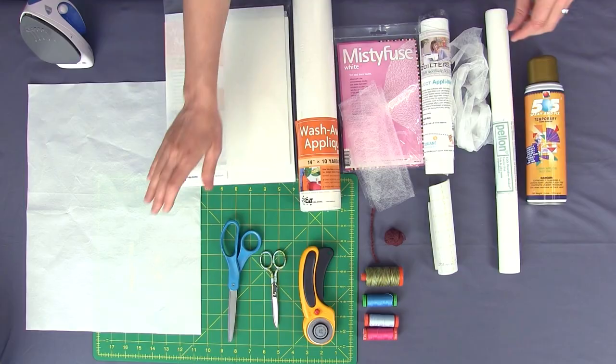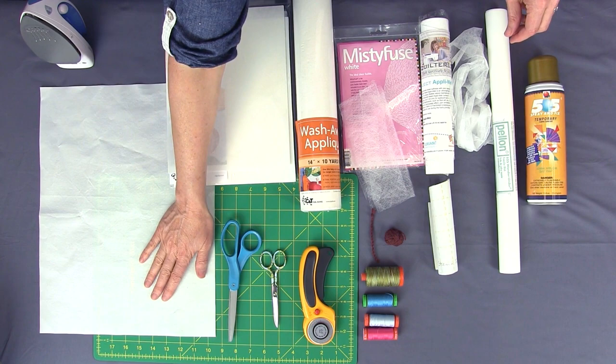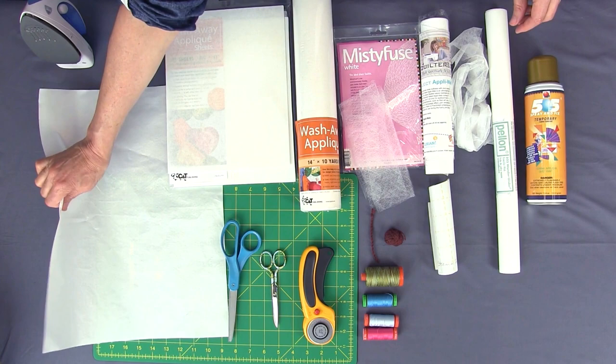Make sure you also have your ironing sheet so that you don't get any of the sticky stuff onto your iron.